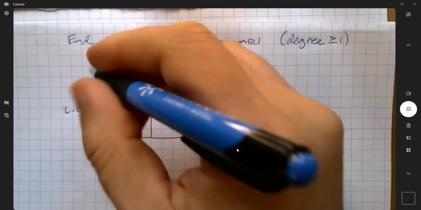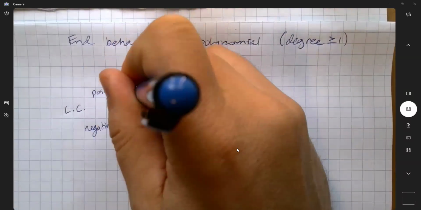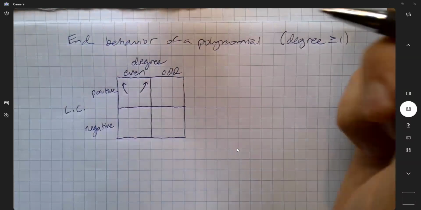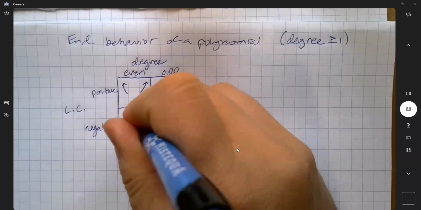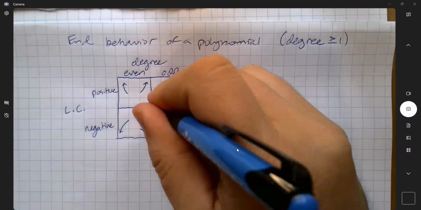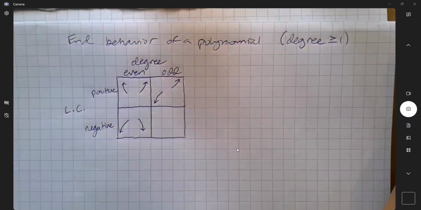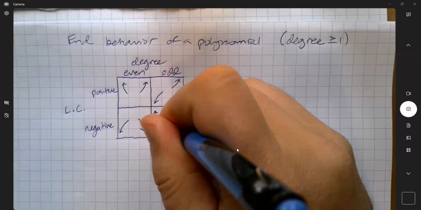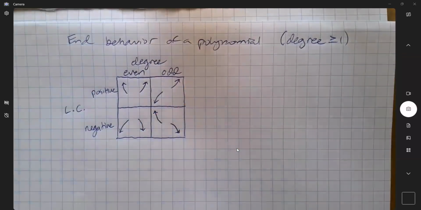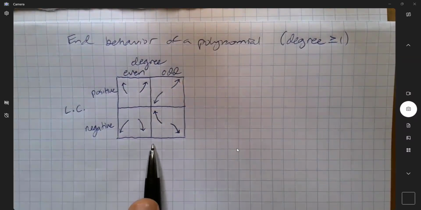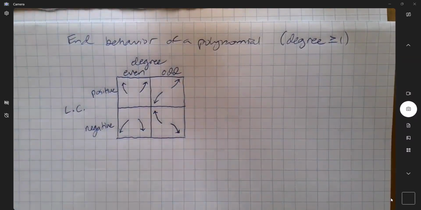Each of these pairs gives you a different end behavior. If you have an even degree and positive leading coefficient, that's going to look like a parabola when it gets very big, so it goes up on both ends. Unless, of course, the leading coefficient is negative, which makes it go down on both ends. An odd degree polynomial comes up from the left and keeps going up to the right when the leading coefficient is positive, or it comes down from the left and keeps going down to the right if the leading coefficient is negative. Have this in your notes. Use it whenever you're asked to figure out the end behavior of a polynomial until it becomes second nature.